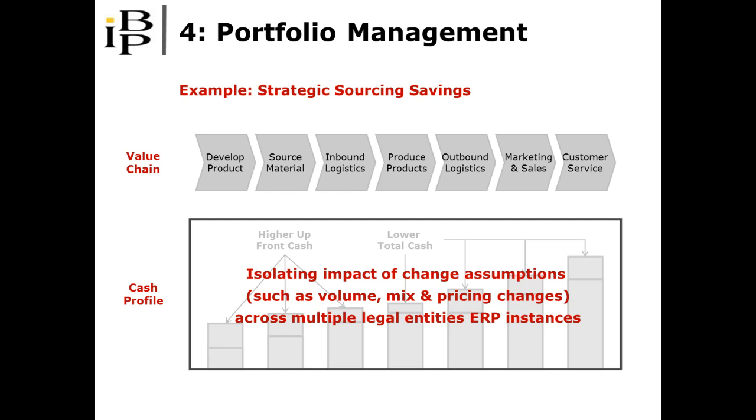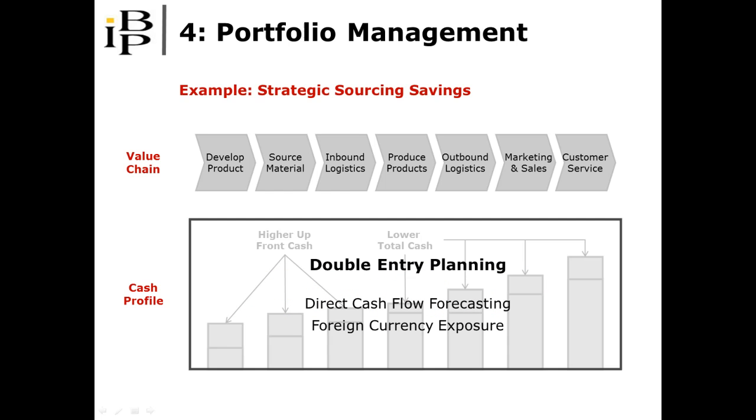And the ability to forecast savings in this manner is really a feature of a much more sophisticated driver-based planning system, and one which is much more focused on delivering value for enterprises. Underlying the ability to forecast sourcing value are all the advanced driver modeling logic capabilities that we've discussed to this point. But one we haven't is double entry planning.